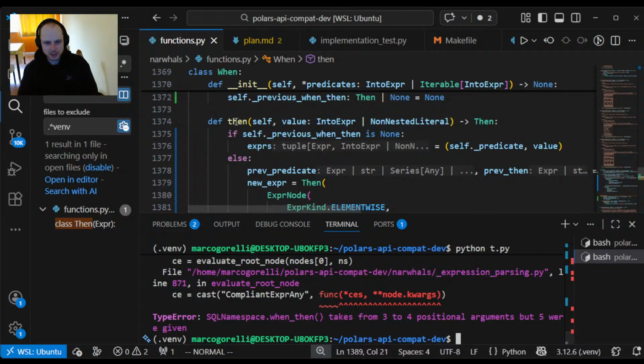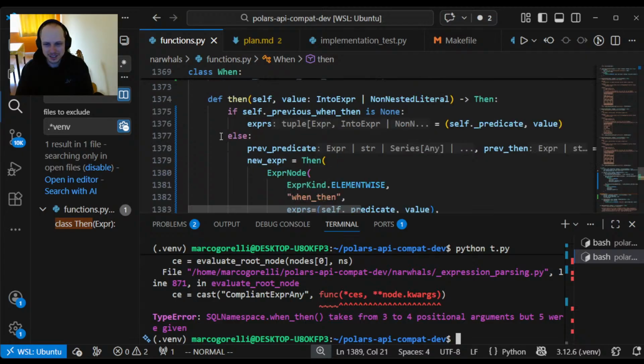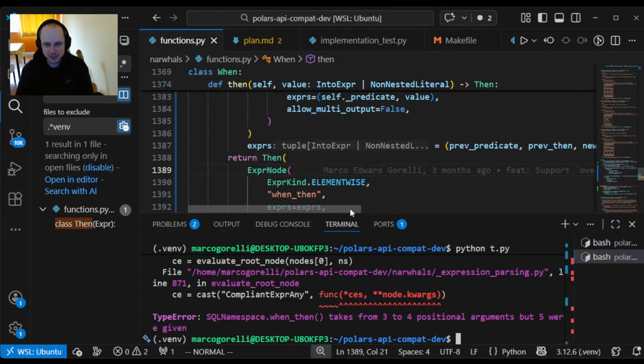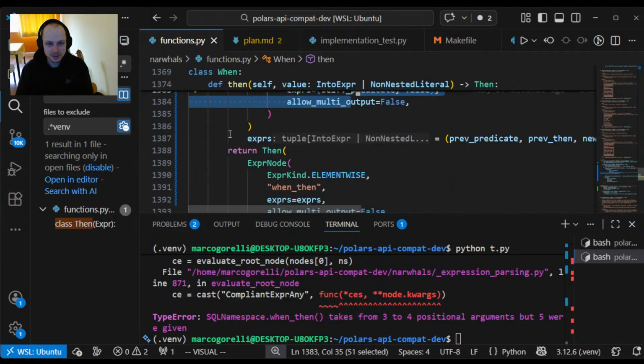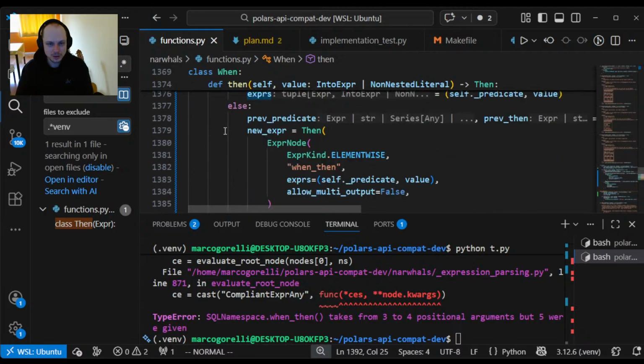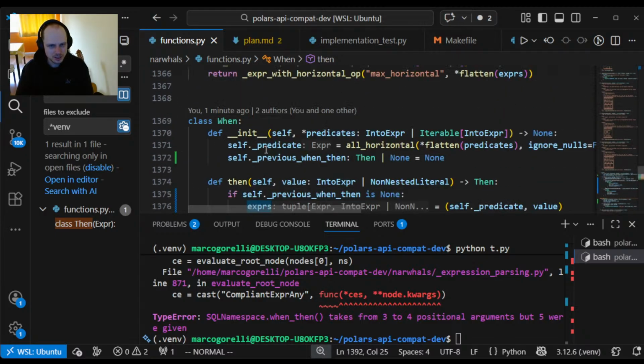Right. Now we're giving 5 arguments in a place where there should have been far fewer than 5. So that's not good. That needs resolving, but let's resolve it.